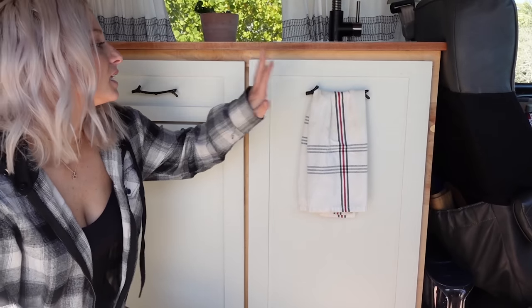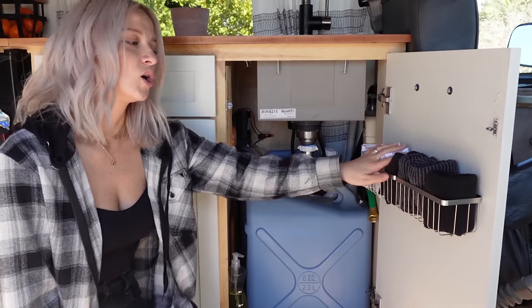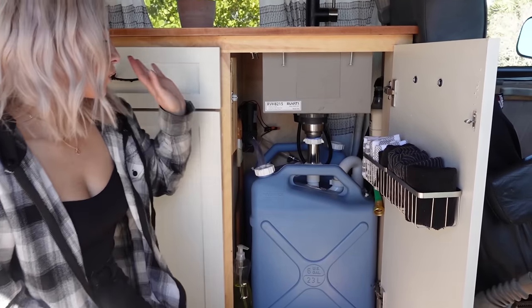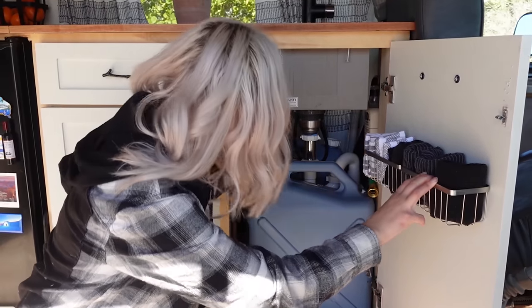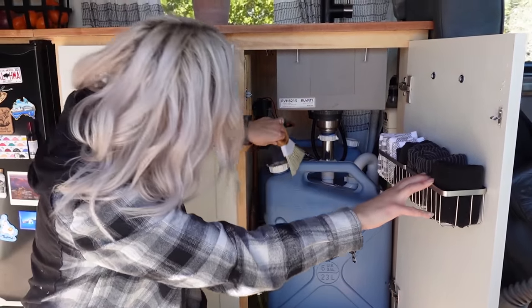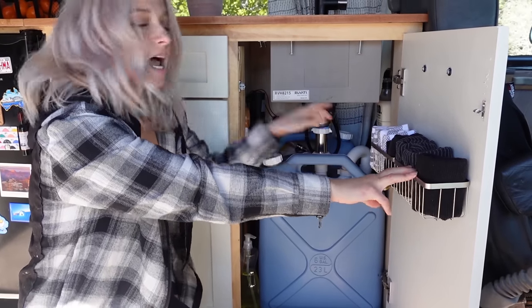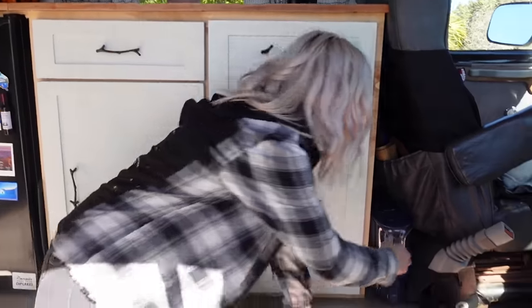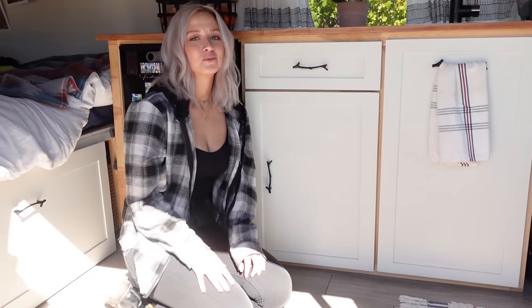Starting with our cabinets — in this cabinet we added two little baskets for our towels, which we separate into clean drying towels and dirtier cleaning towels. We have our hose for filling up water, our cleaner is just velcroed on, a mini broom on a little hook, and my pizza peel. For water we have two six-gallon jugs and a six-gallon gray tank mounted underneath the van. For drinking water we kept it old school with a Brita since we couldn't afford a fancy water filter — it fits right behind the chair and we have no complaints.